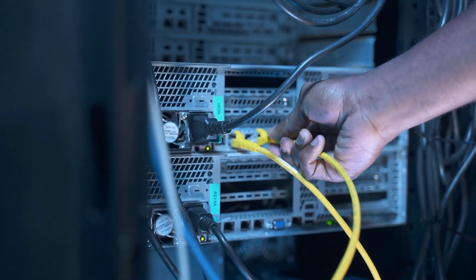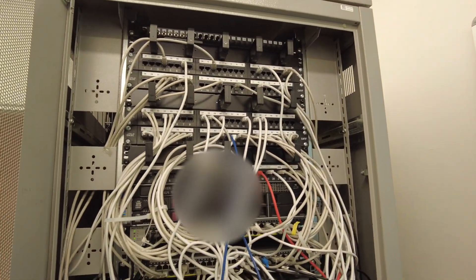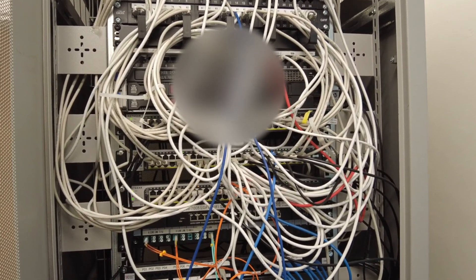Hey guys, hope you're well — it's Friday! I'm at another school looking at their cabinets. We're going to be upgrading their switches. What they want to do is have more autonomy and control of their network, and the best way is getting all the switches on the same manufacturer so you can use one dashboard to log into multiple switches — navigate, create VLANs, control ports. The cabinets are in great condition — that's me being sarcastic. They've got Netgear switches which are fine but aging, and we're going to put some Meraki ones in.